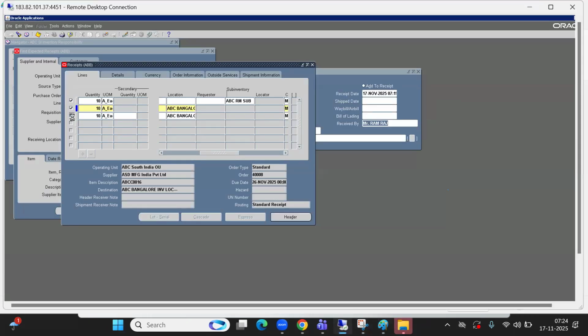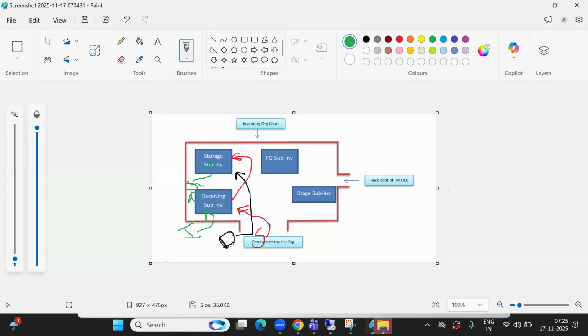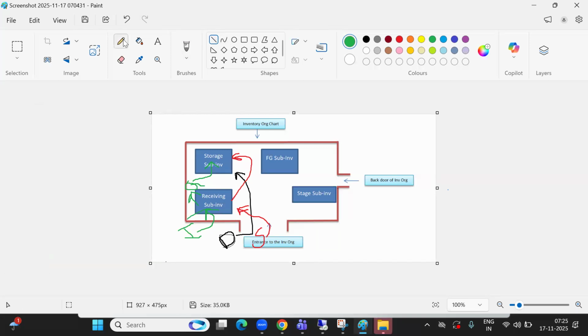Now go for the third line. Ignore it. The third line is inspection required. In the inspection required case, what we are doing is first receiving here, and I'm sending it to the quality department.